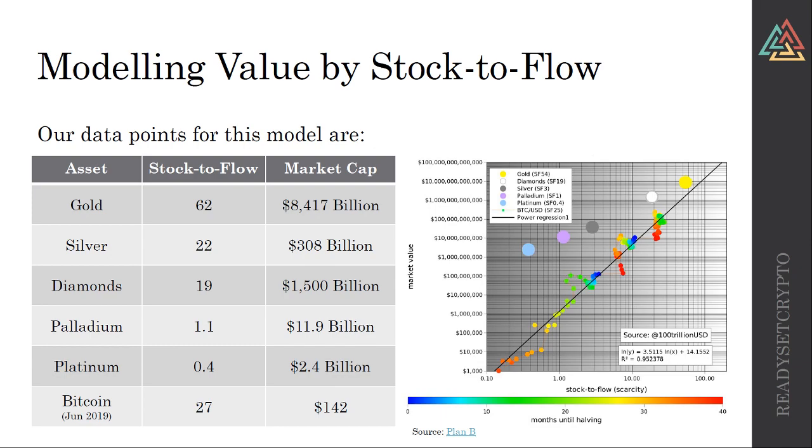What's interesting to note here is the heat map: the hotter the color of the Bitcoin points, the further away from the halving you are, and the closer to blue, the cold colors, the closer you are to the date of the halving. What fascinates me is that from the two halvings we've had to date, the price and the network value close in on this line. And this trend line, which you can see the equation for, has an R squared value of 0.95. What that basically means is that there is a 95% chance that the network value is related to stock to flow in this linear fashion. It's basically saying there's about a 5% deviation of all these data points from that particular line.